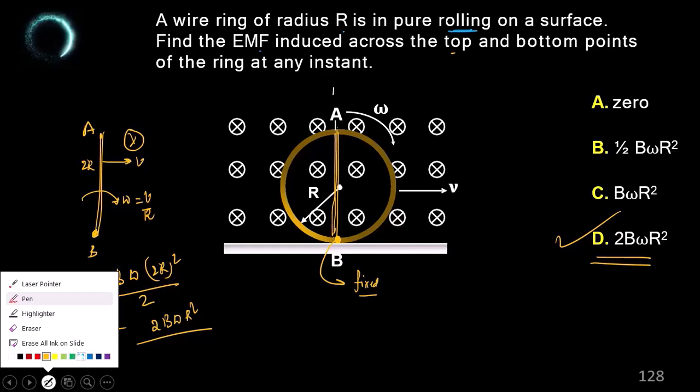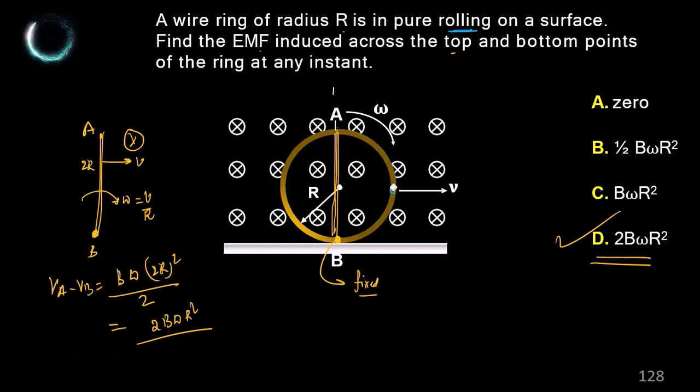So if I change the position, let us say I take one point over here. Now this is the C point. What is the potential difference between C and B? I assume this is the rod whose length is equal to R root 2, which is moving with an omega. So again the CB rod, with length R root 2, is moving with the same omega. What is the potential difference that you can calculate?